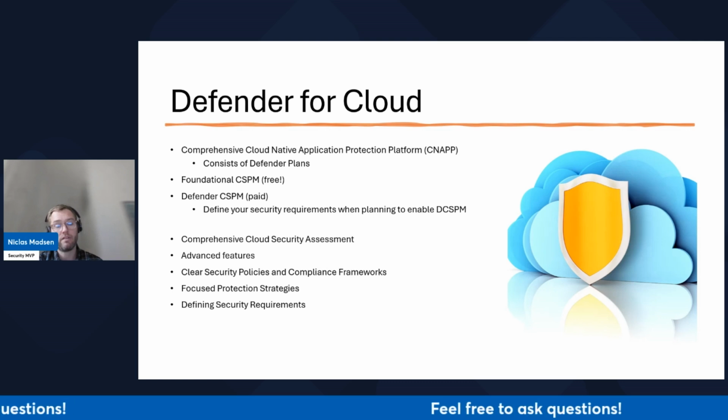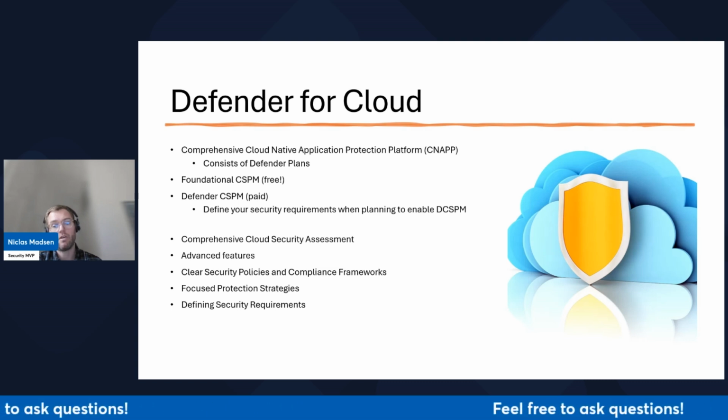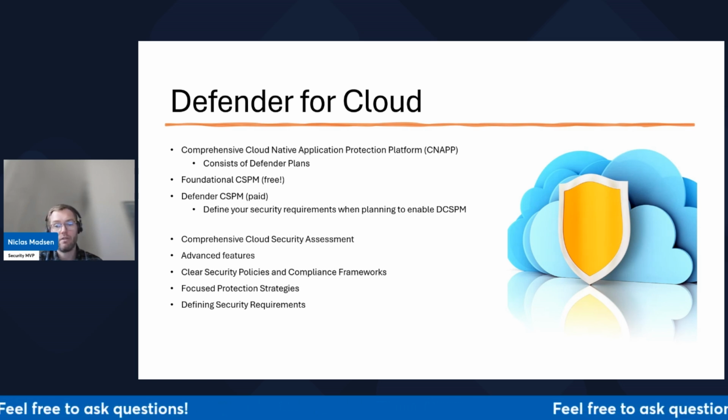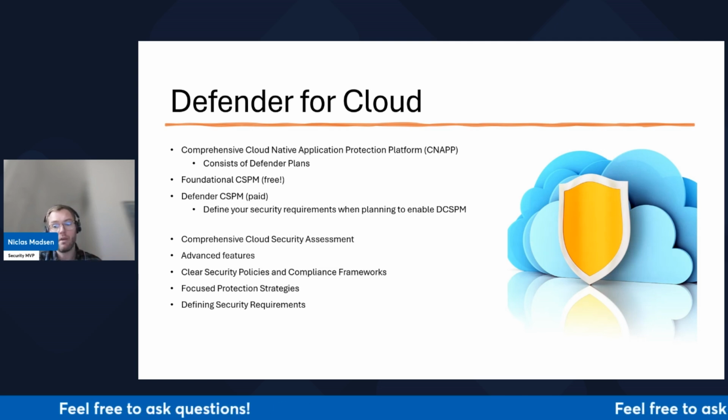All of this is enabled on a subscription basis, but you might pay for the resources that you have within the subscription. So the cost can easily run wild if you don't do it in a controlled manner. But yeah, begin evaluating your current cloud security posture, and then identify your vulnerabilities and assess your resilience with this tool. It's really, really good.